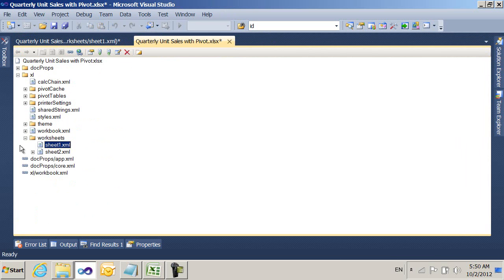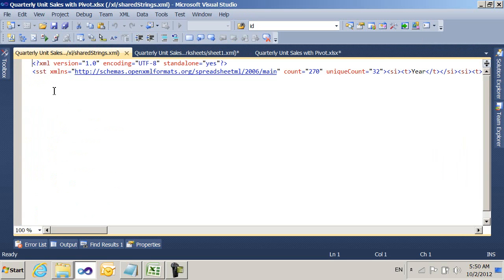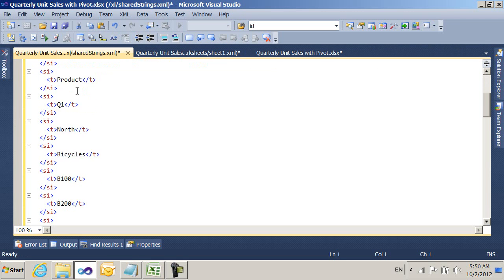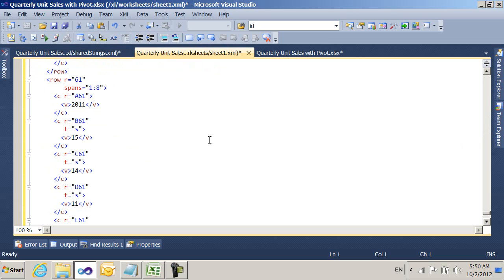And so if I go over to the shared strings, I can go down to, right now I think Q2 is in there. This is an indexed entry. So Q2 is 15, south is 14.